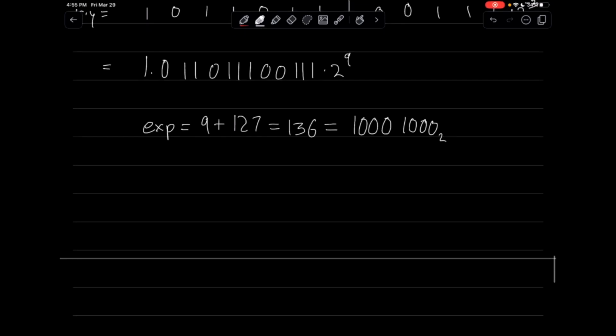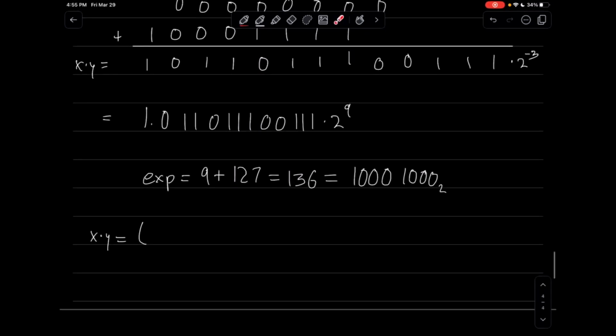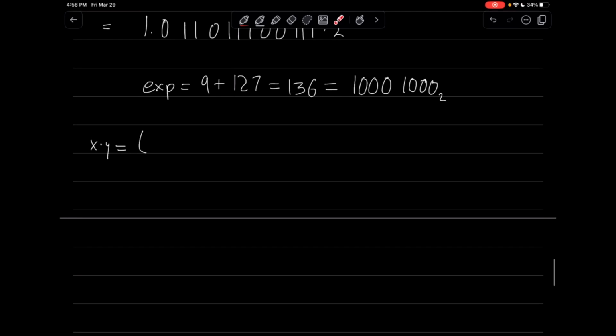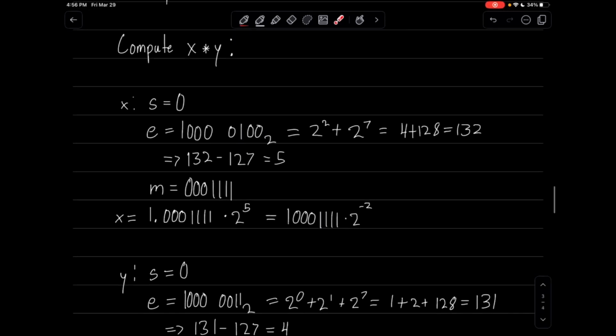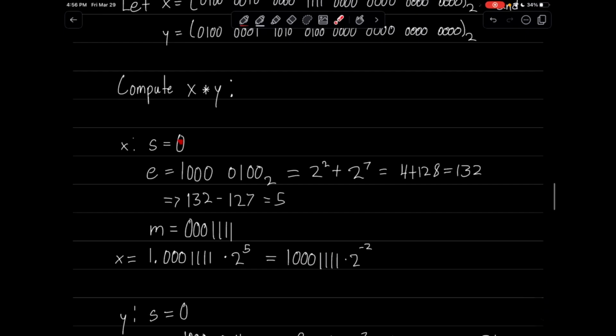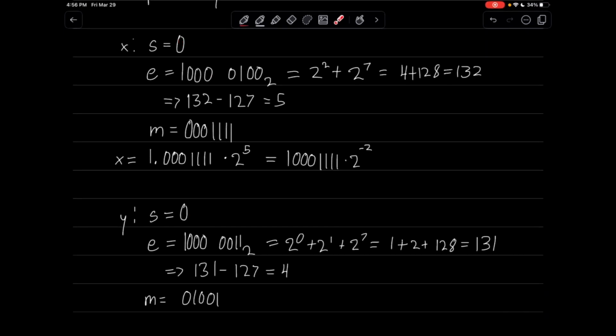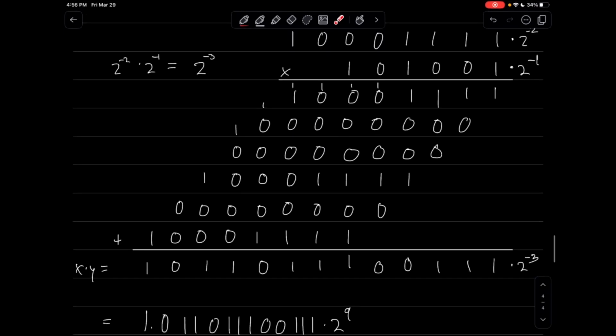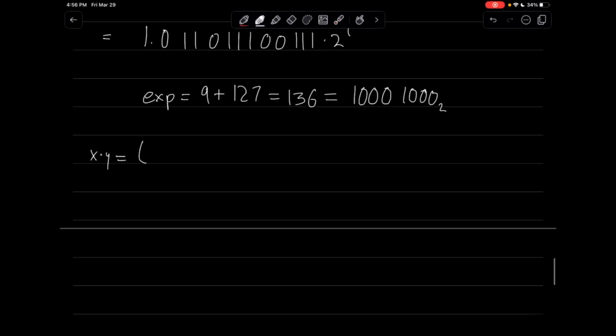Okay, so now we have all that we need. Now I can say that x times y is equal to, let's assemble our IEEE number. Is x times y a positive number? Yes. We don't have a negative, so it implies a positive number. And just look at x and y: x was positive, y was positive, so of course our final result is going to be positive. How do we denote that in IEEE? We denote it with a 0.